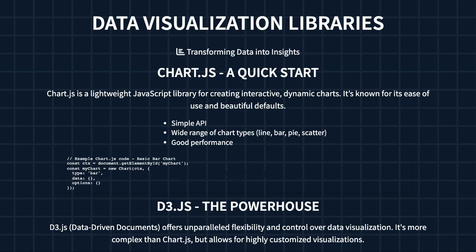Now, D3.js is a whole other beast. It's more powerful, but also more complex, giving you complete control over how your data is displayed on the screen. You'll be manipulating the DOM directly, which allows for really custom and dynamic visualizations. Think elaborate animations or incredibly detailed charts. Ultimately, the best choice depends on what you're trying to achieve. Do you need something ready to go, or are you willing to invest the time to build something truly unique?